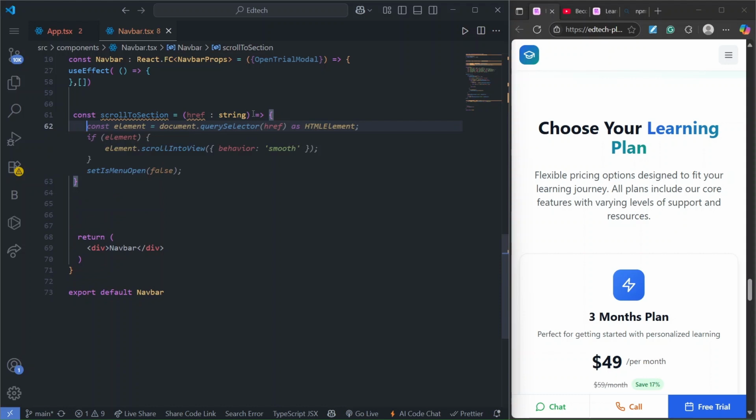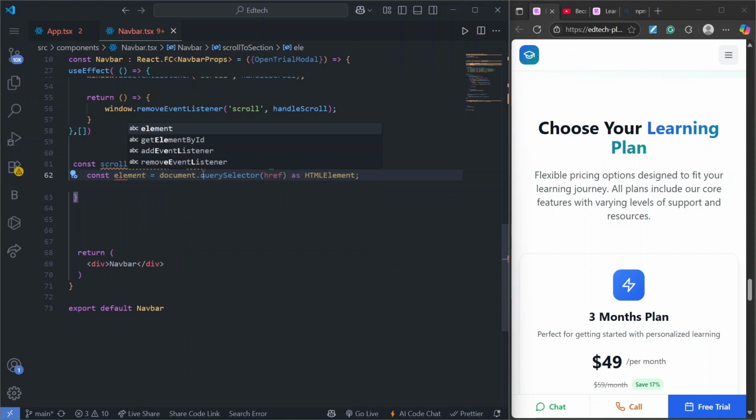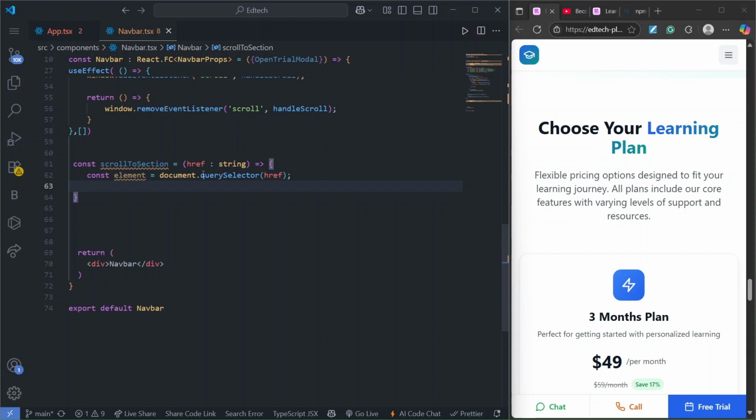We have to find the element in the document that matches the CSS selector. So we find the element first using querySelector, and here you can pass a type, or otherwise you can leave it, no worries.